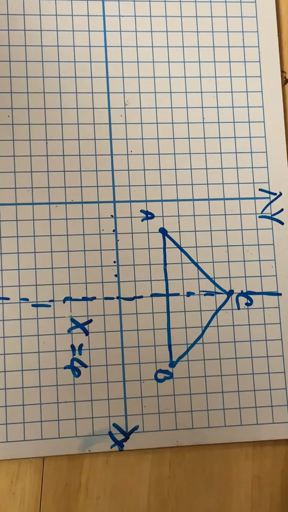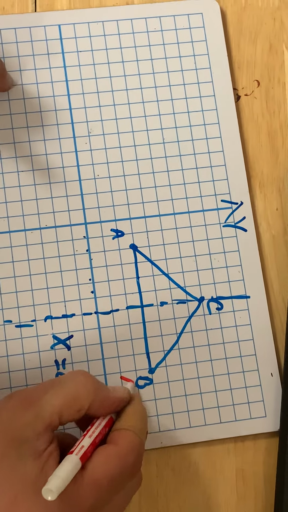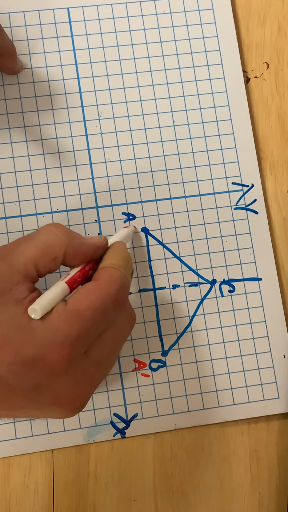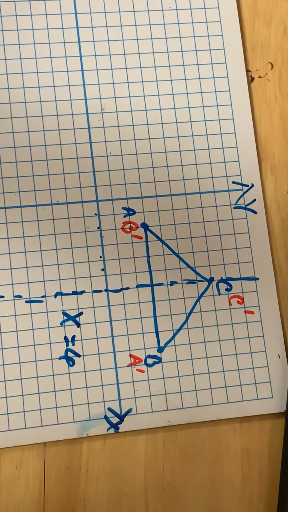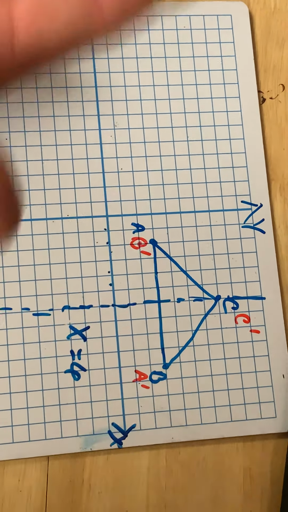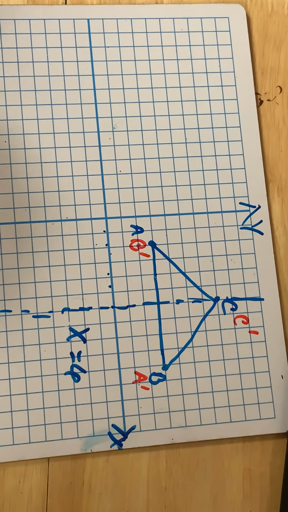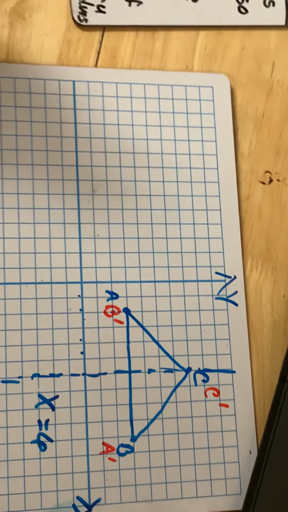In other words, now we know that if A comes over here, this would become our A prime. This would become our B prime. And then C prime would still be right where C is, because it happens to lie right on the line of symmetry, so it doesn't move. All right, so that is a line of reflection. There are multiple lines of reflection sometimes. This one here happens to only have one.